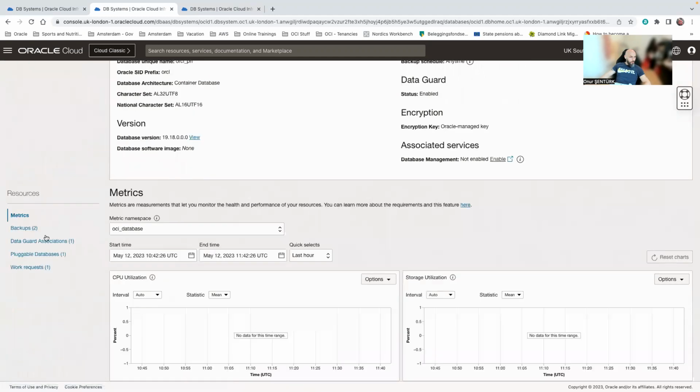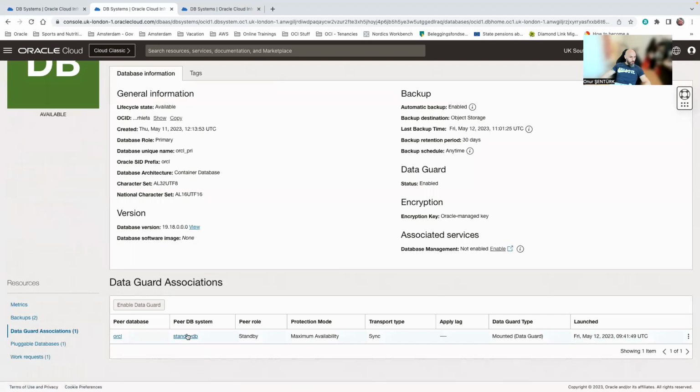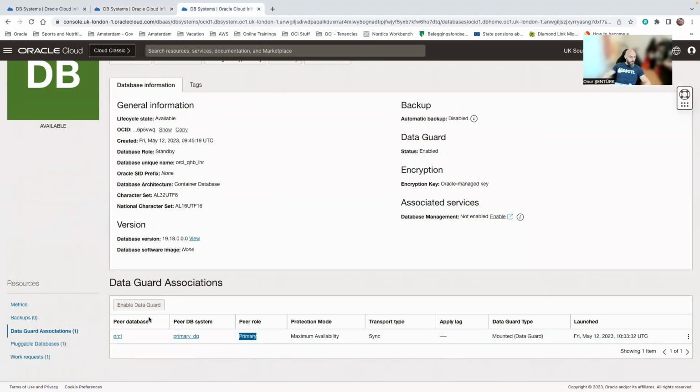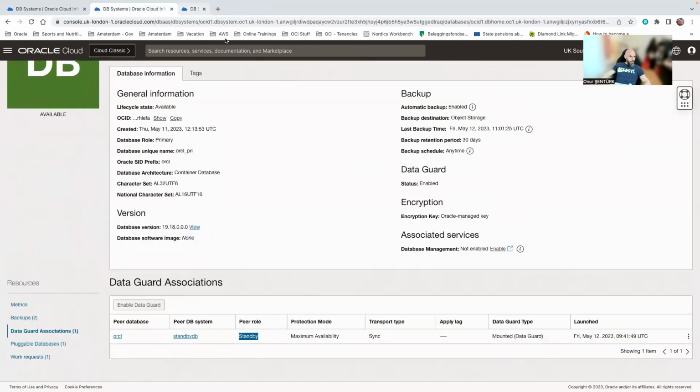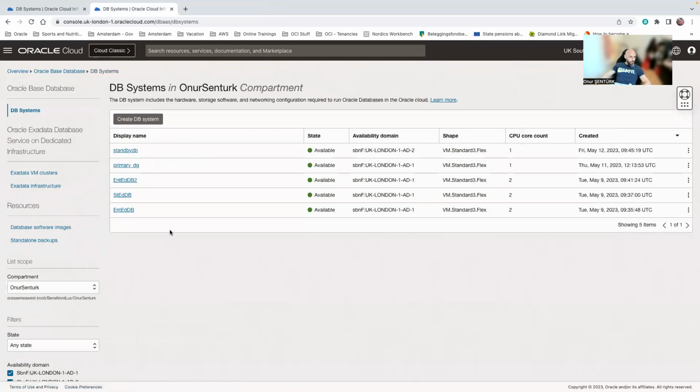Right here, this shows the peer database in standby mode. And here, this is the database in primary mode. So I go back to the configuration here, the database systems.